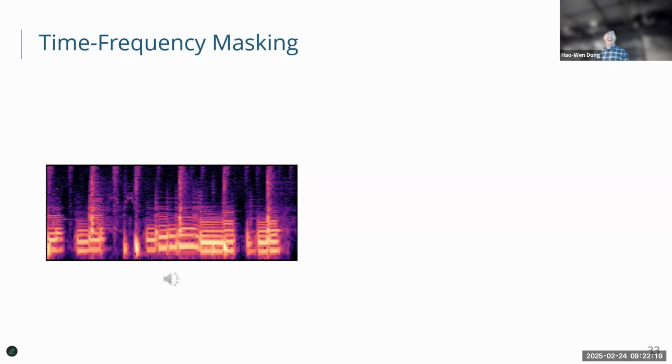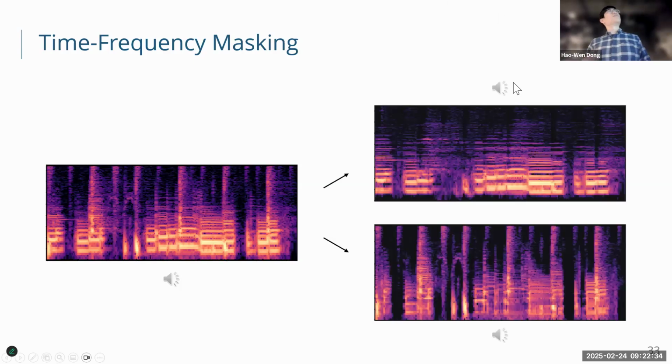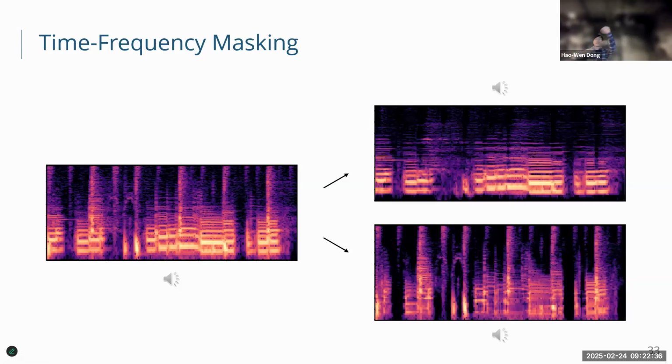So this is time frequency masking. What we want to do here is just stare at this spectrogram and do source separation. What we want to do is to decompose it into 2 different channels.